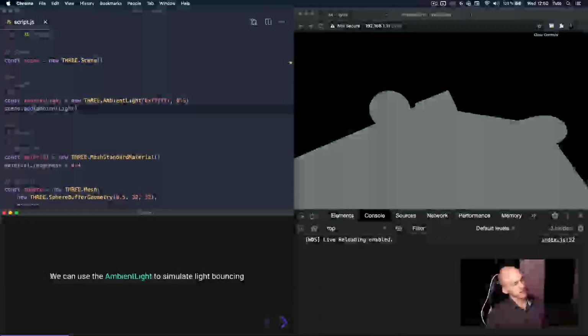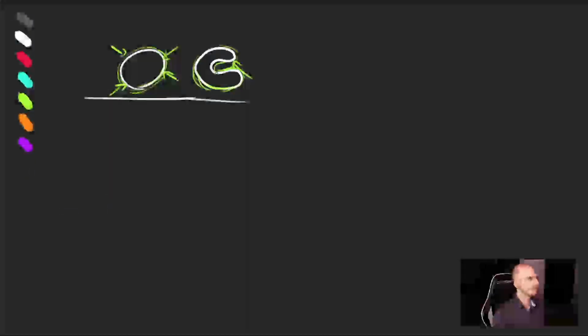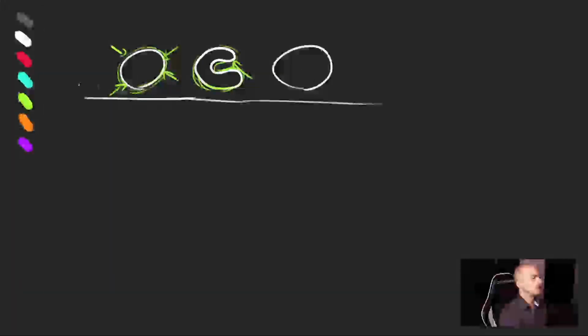So yeah, what the ambient light can be used for is exactly what we did in the previous lesson. Maybe you haven't noticed, but it's good to simulate light bouncing, because a little later we are going to have, let's say, another sphere like that. I'm going to draw a circle. We are going to light things, let's say with the light right here, and the light is going to launch rays like this and illuminate this part of the sphere.